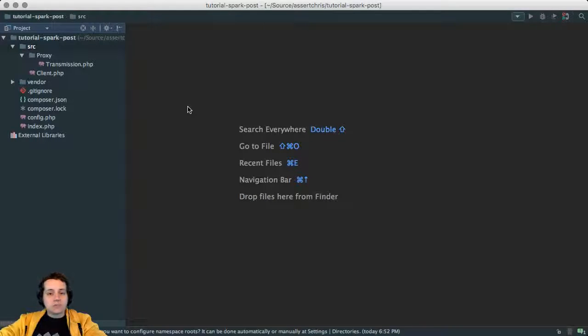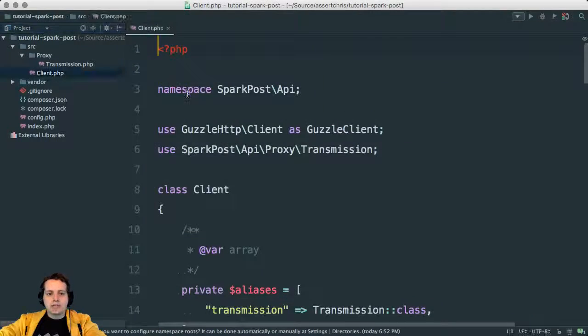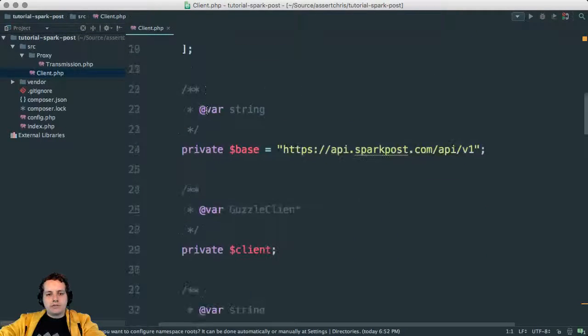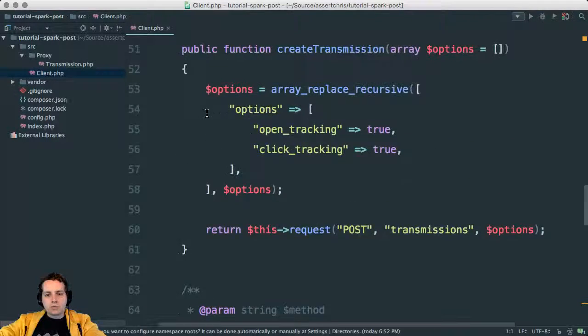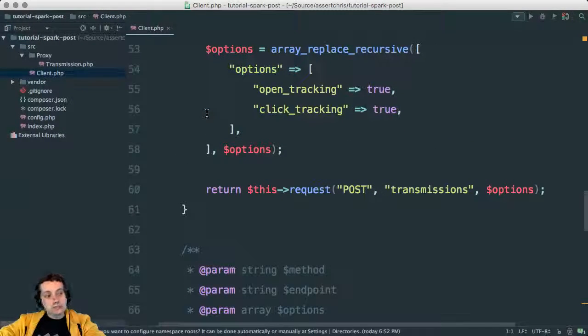And I got to chat with some of the folks from SparkPost at a conference in Seattle about a month ago now, and it turns out it's a pretty cool service. So I did a stream a while ago where I started making an API for it. And I'll familiarize myself with this API again, so don't worry if you didn't see that. But this is what I'm going to do today. And yeah, feel free to ask questions in the chat.